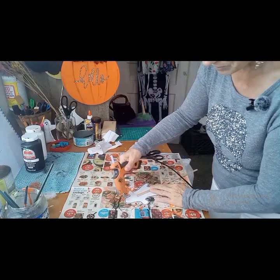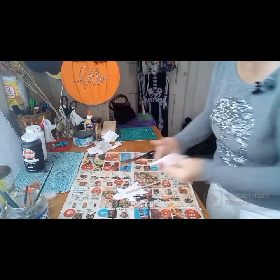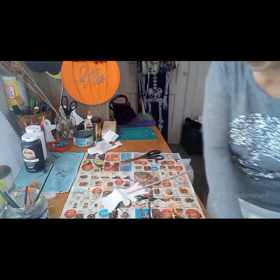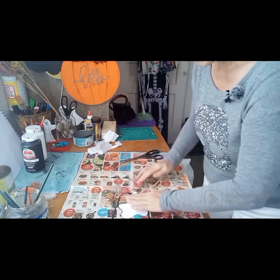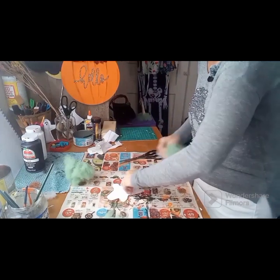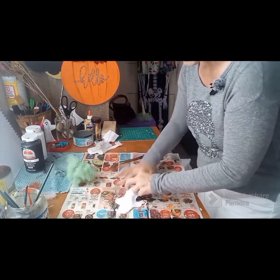Now I'm going to go around the ghost with some glue. I'm starting up here at the head. I'm going to go all the way around the ghost, but I'm going to leave the bottom open so that I can stuff it. I'm just going to take my stuffing and stuff my ghost.